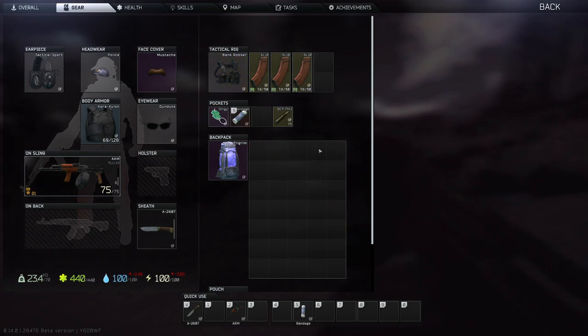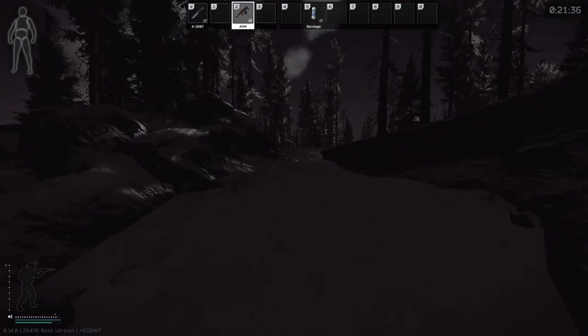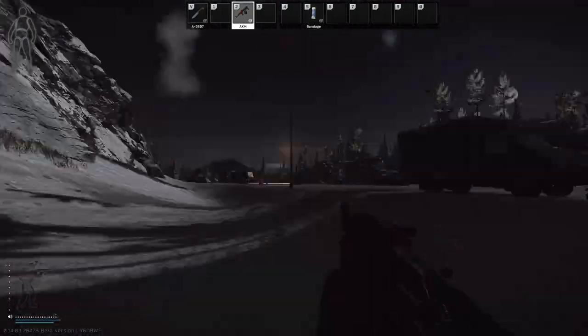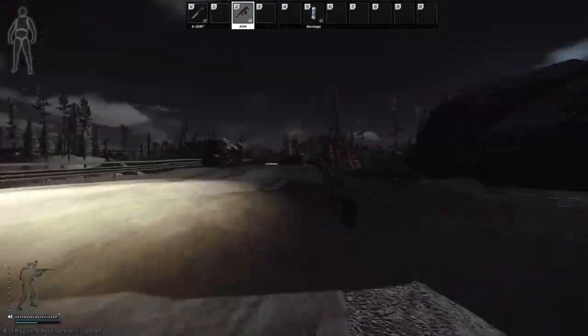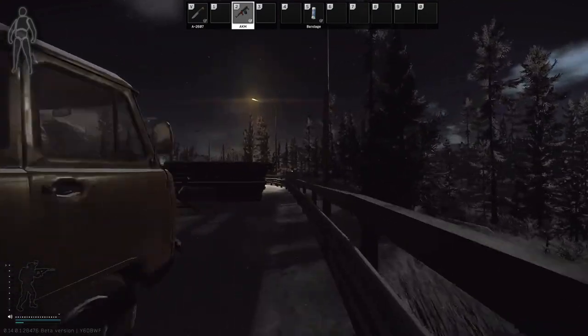Alright, now that we've started a new scav raid on Lighthouse, nighttime, which is the preferred time because the rogues won't be able to see you halfway across the map and kill you instantly. So I run straight to the rogue camp every time I do a scav.